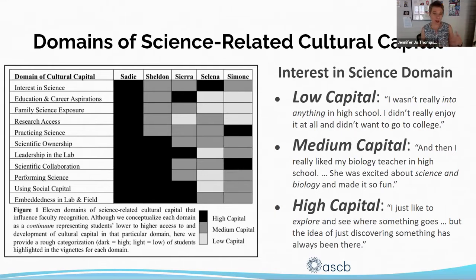So our goal then was, in this process, kind of identifying these places where students talked about what they felt was important for their identity, and finding these areas where faculty also recognized them. So we identified a number of domains of this kind of science-related cultural capital. And in doing that, we also ended up defining what it meant for students to sort of excel in that or have a lot of it, or for students to have very little of it.